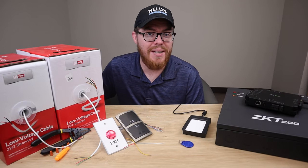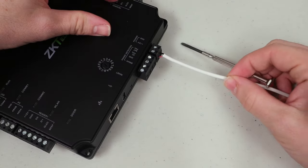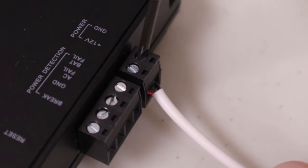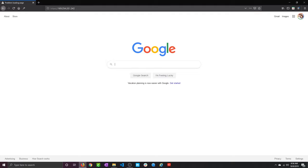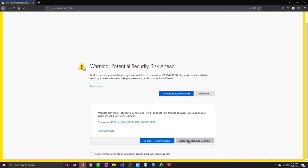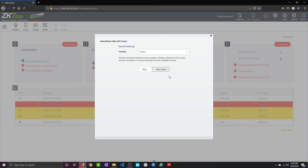Now you have a customer willing to be your guinea pig, you have all the materials you need, and the only thing left is to get started. The first step is to get your panel set up for the very first time. Connect it to a DC power supply, then plug the panel directly into a computer via an ethernet cable. Open a web browser and type the default IP address into the address bar. You may get a security warning — just tell your browser you want to visit the page anyway. Log in with the default username and password, both of which is 'admin', and follow the on-screen setup wizard prompts.